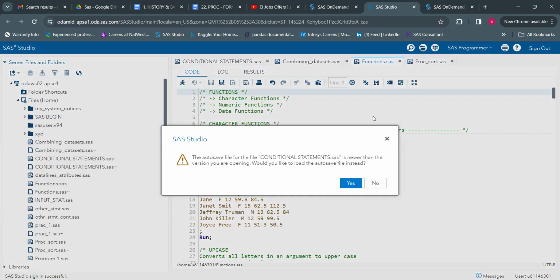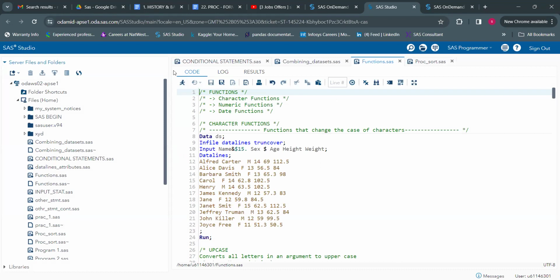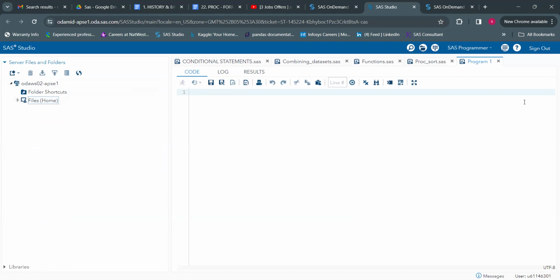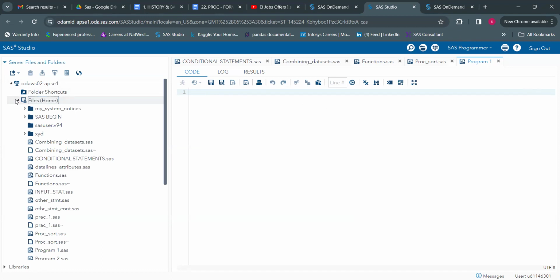Did you see a screen in this way? Let me assist. My point is, can you see a blank screen in this way? It's initializing. Let me know once you're done. Yes, blank screen with the name Program one, with code, log, results. Yes. This is precisely what the SAS editor looks like. So there's a free edition. When you go into some company where you use SAS, there will be different tools.